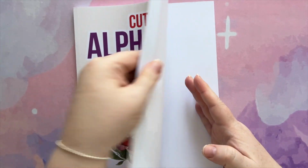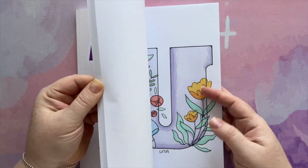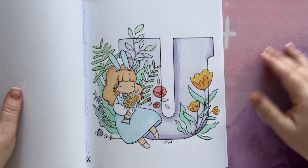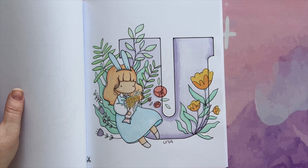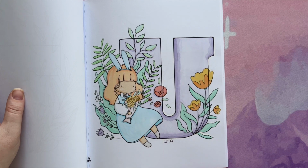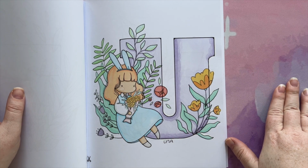And I haven't marked the page. But her letter for September was U. So I did this page, and I've decided that I'm going to name each of the girls in the pages based on the letter. So this little girl is Una. And I used my Copic markers, and that's it. I don't think I even used any white for highlights. So super simple colouring, but I think it turned out really pretty.